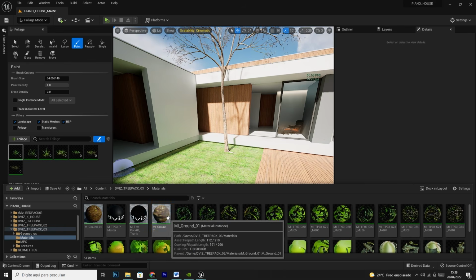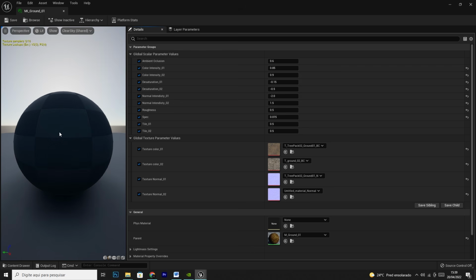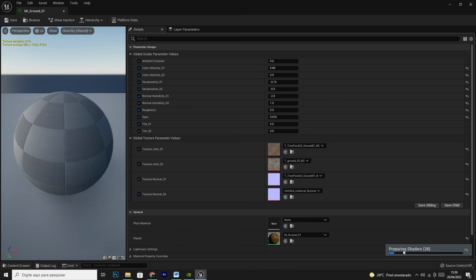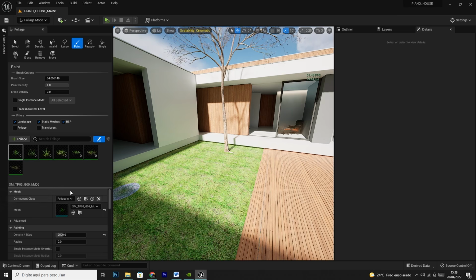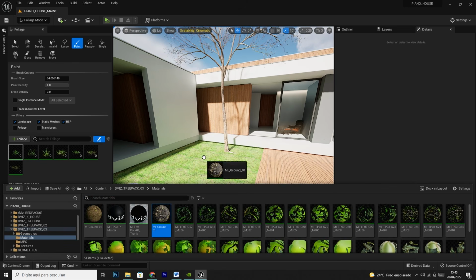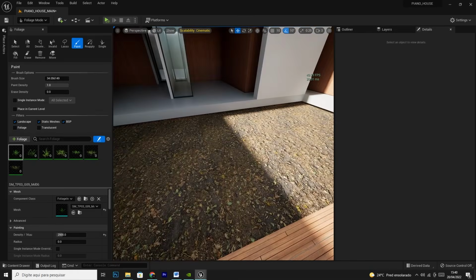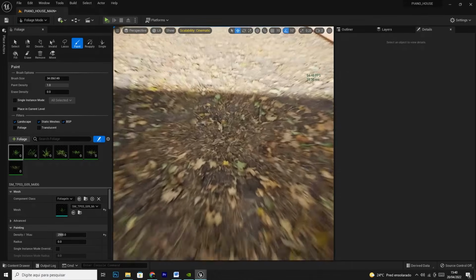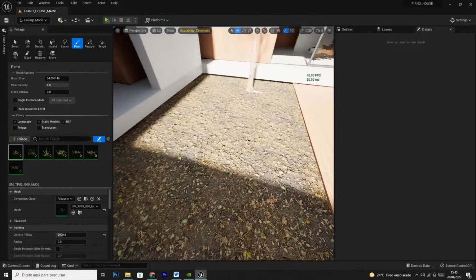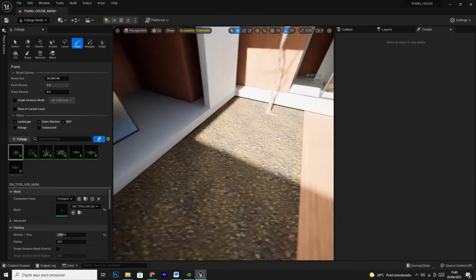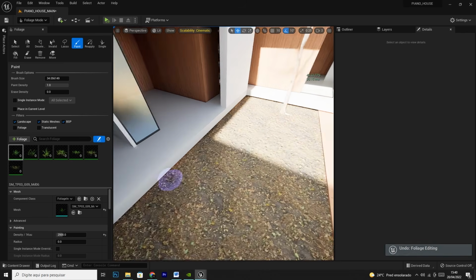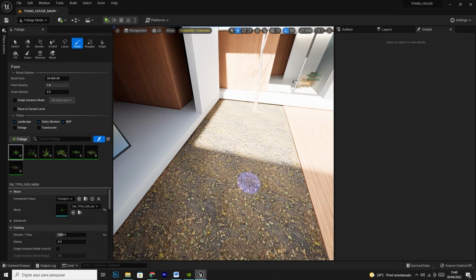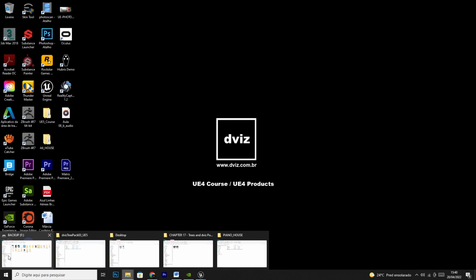Tree pack 3, materials. Let's take this one. All right, it's compiling the shaders. All right, I think, yeah, that's cool. That's nice so that we can paint here. Look, nice. That's really cool. It's like an earth texture, like a lens texture, you know. It's very useful because we can paint and see what's gonna be painted. Nice. So let's get started. Let's do some adjustments based on what we said so that we can paint our terrain.